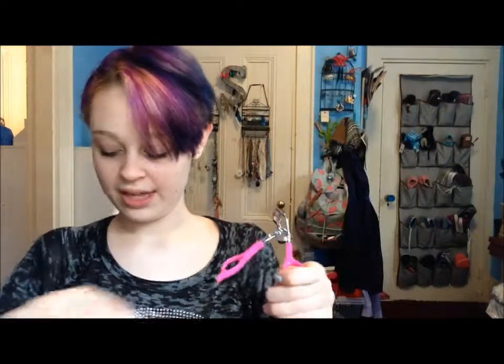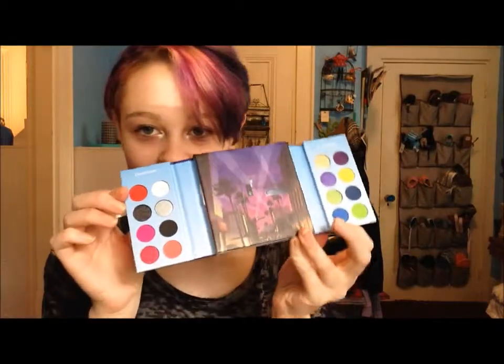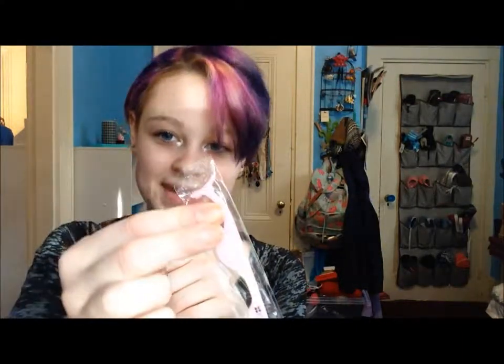BH Cosmetics China Doll eyelashes — these are really thick. The Galaxy Chic palette came in a set with the China Doll lashes and a lash curler. Something didn't come from BH Cosmetics — they're supposed to send a gel eyeliner but it never came, so hopefully it comes soon or I'll email them. I got the BH Hollywood palette, which comes in this really cool fold-out packaging. It's got really bright eyeshadow colors — I'll swatch this in another video. You open it up and there's a mirror, a highlighter, two blushes, and a bronzer. It also came with a BH Cosmetics eyelash placer and houndstooth tweezers — I love my houndstooth, so this is really cute.